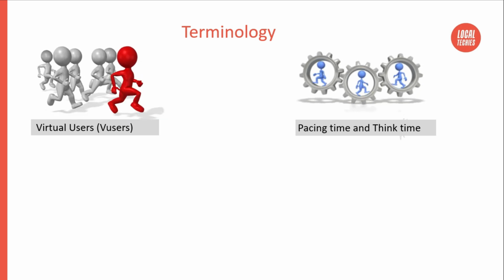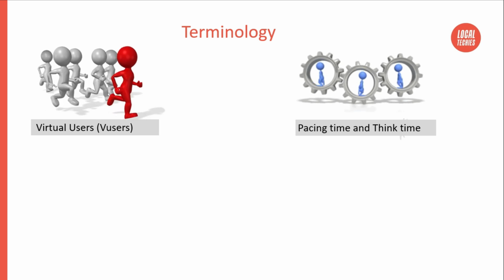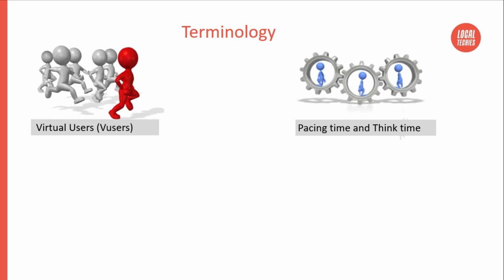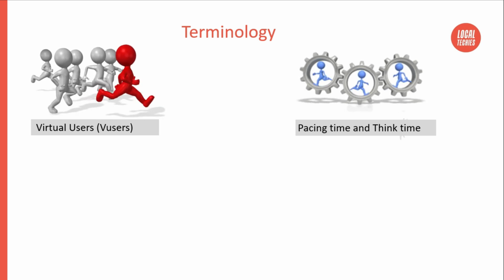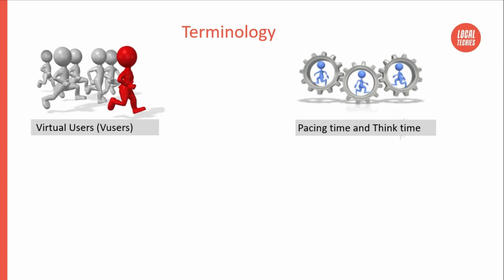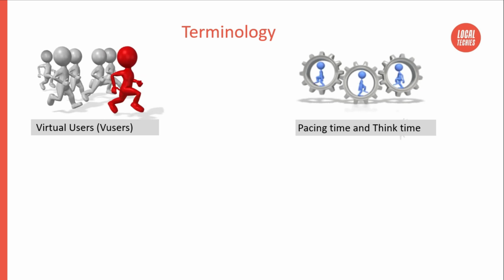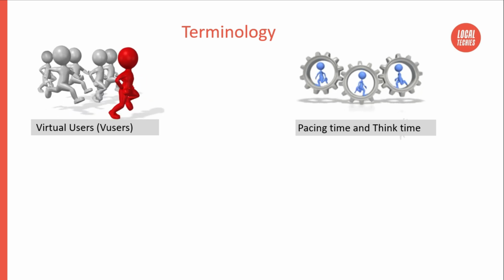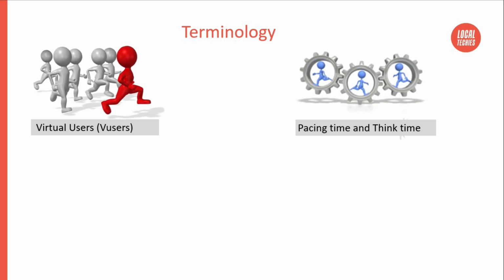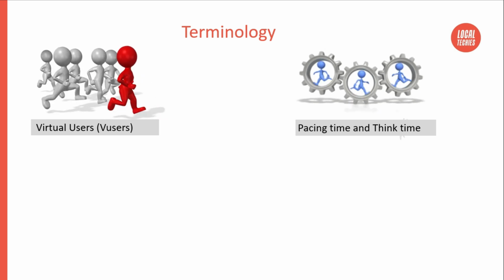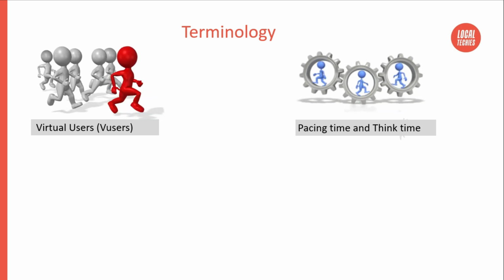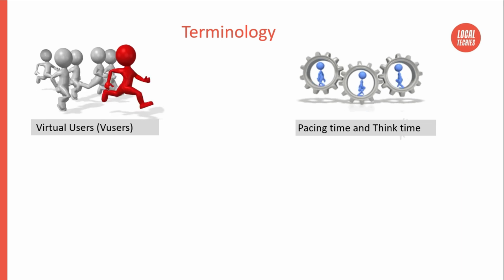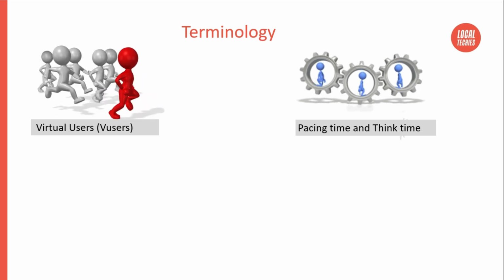On the other hand, pacing instructs the virtual user to wait for a given period of time before starting the next business flow cycle. Pacing is used to regulate the rate of requests that are hitting the server, and using pacing, you can accurately achieve the desired load as per the NFR instead of just bombarding the server with requests. Correct pacing gives the exact load handling capacity of a server in terms of TPS or the transactions per second.